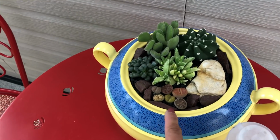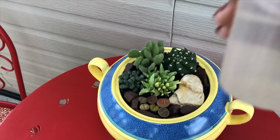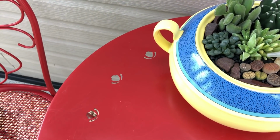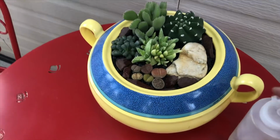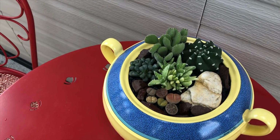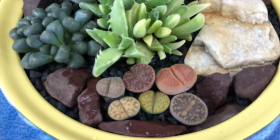But because of these lithops, their roots were not in soil for quite a while. I'm just going to give it a little drink, guys. I'm going to put it here in the corner, like that. That's just going to wet the roots, and that's it. No more. See, all the water's still there. I'm just wetting the roots. I'm still new to lithops. I have not had them in a long time. I have a bowl over there that I'll show you that I had for a while. Just let me finish showing you this one, and then we'll go over there.